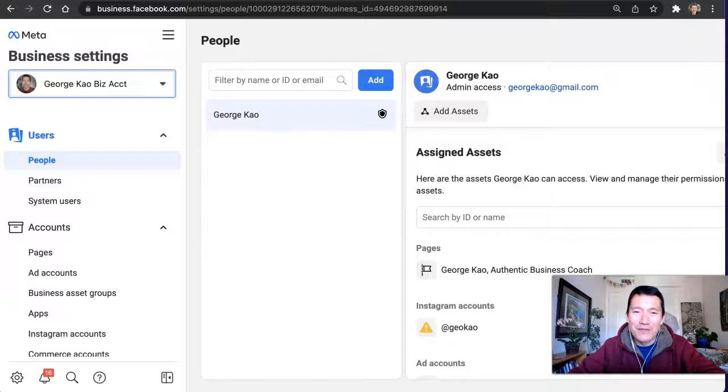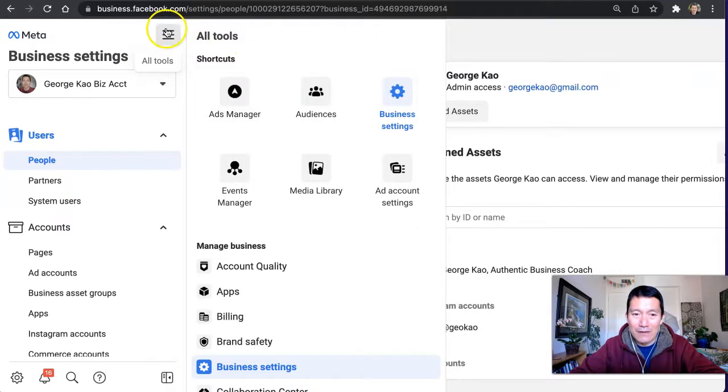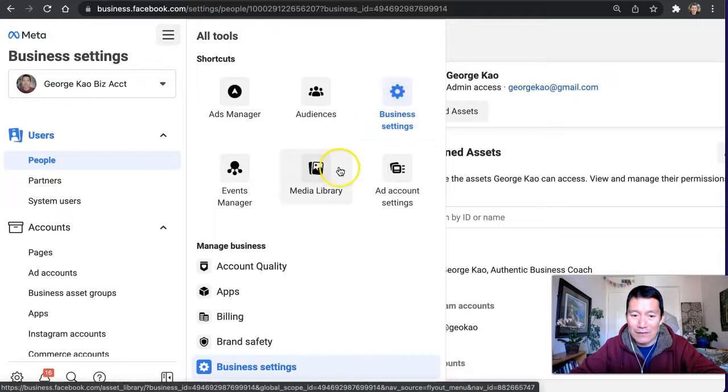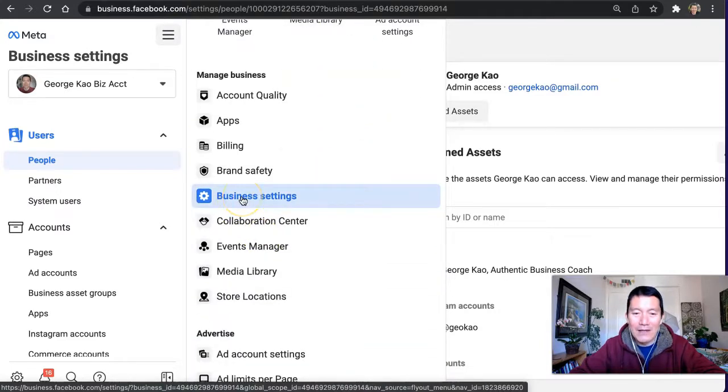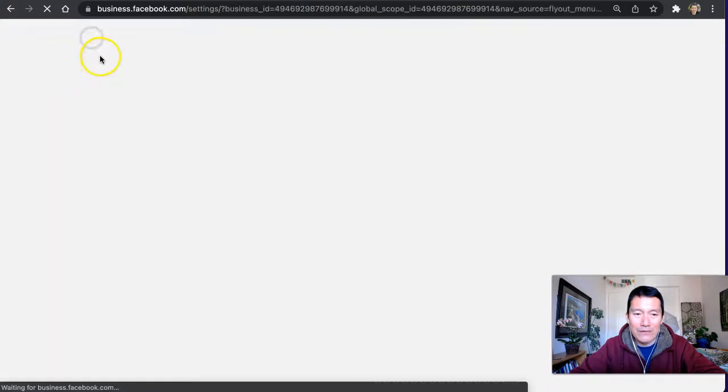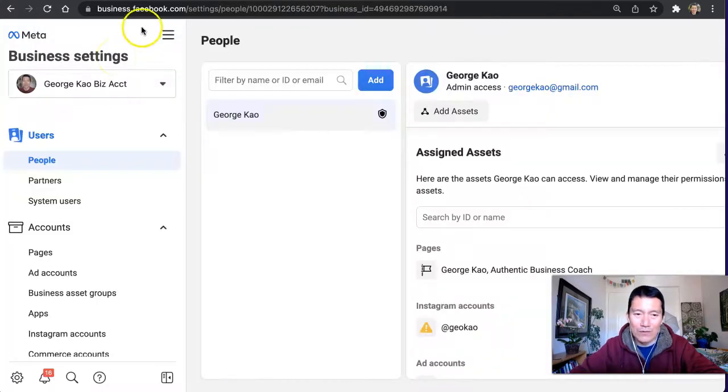One of the many confusing things about Facebook Ads Manager is this thing called business settings, which you can get to when you get to Facebook Ads Manager. You might click on the menu and then find business settings here, or of course, confusingly, it's also down here. Anyway, once you click on it, you'll land on this place called business settings. I just clicked on it one more time, but you know, I was already there.